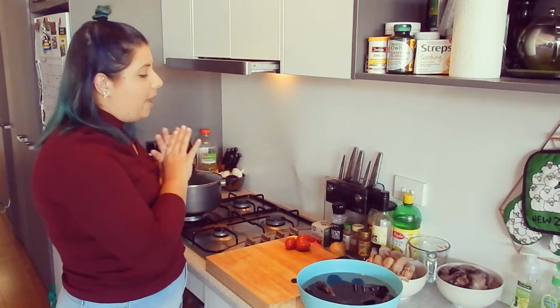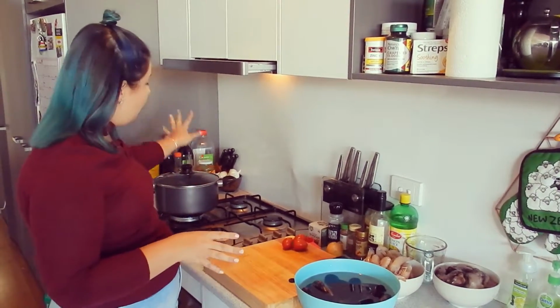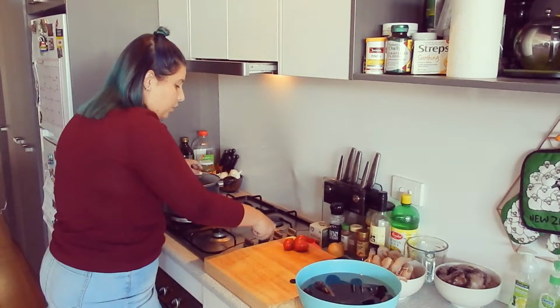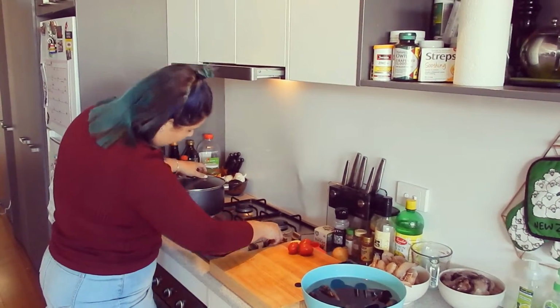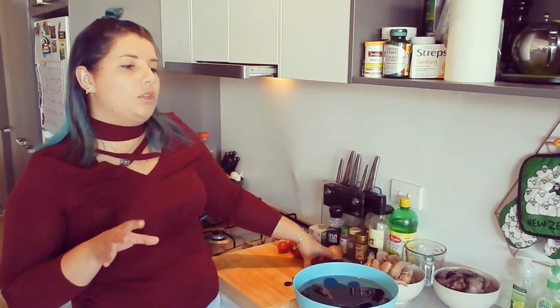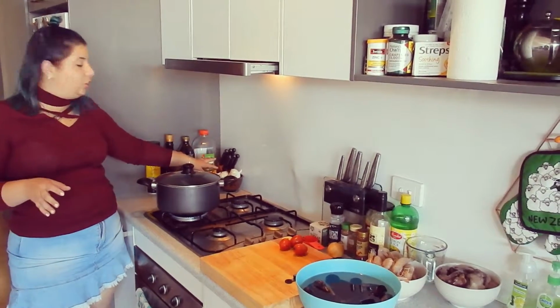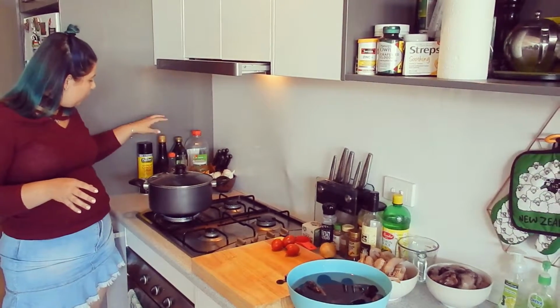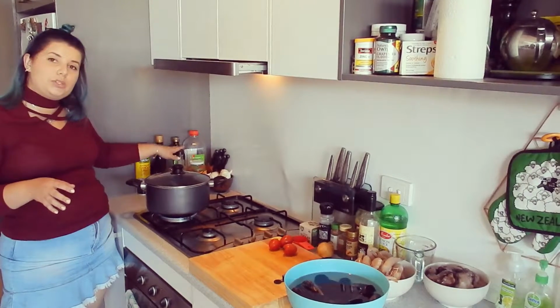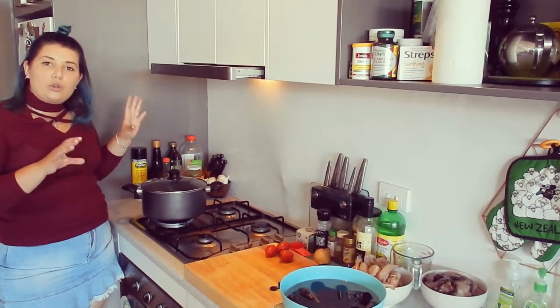I've already set up everything ready to go, so you can see exactly what it is I'm going to use. I've got my big pot here ready, so we're just going to flick this on and start preheating it. I don't know about you in your kitchen, but in my kitchen, I like to keep all the things I use on the regular close to hand. So over here, I've got my fresh garlics, I've got my chili, I've got my oils, soy sauce, Worcestershire sauce, and rice wine vinegar.